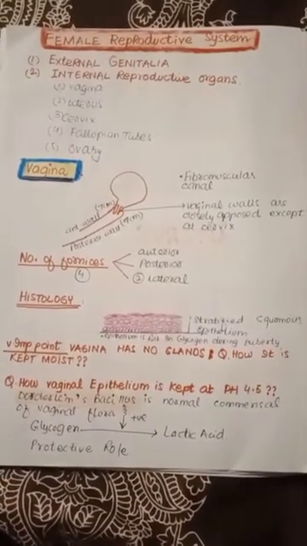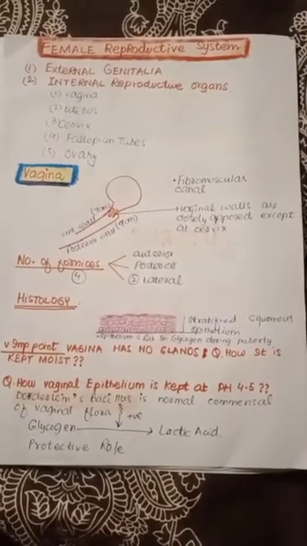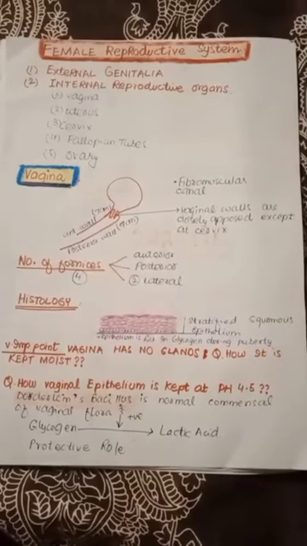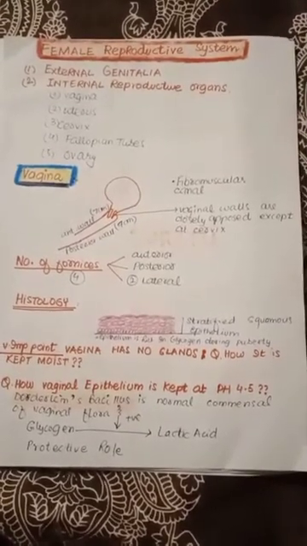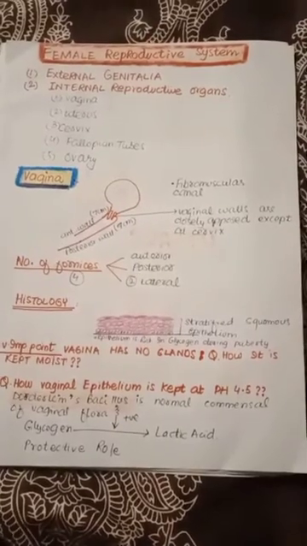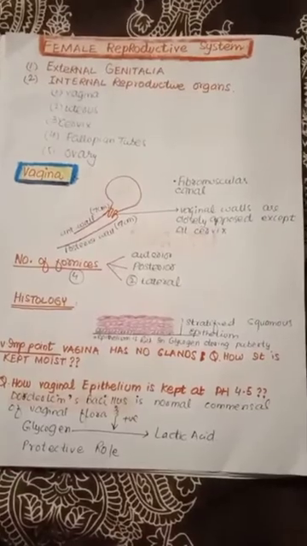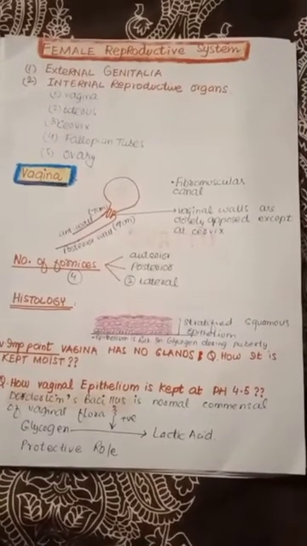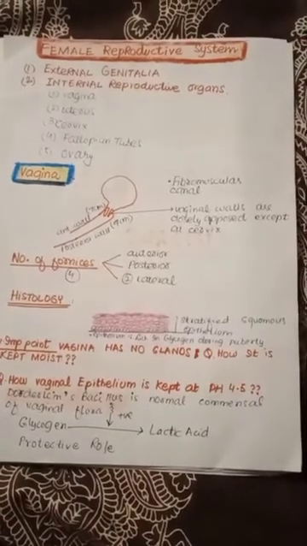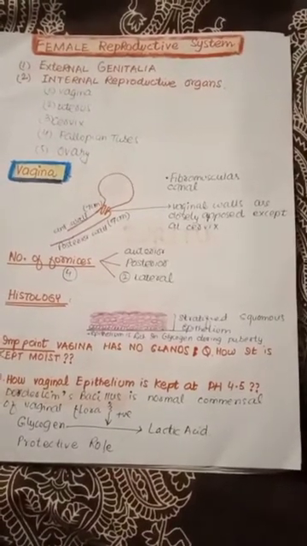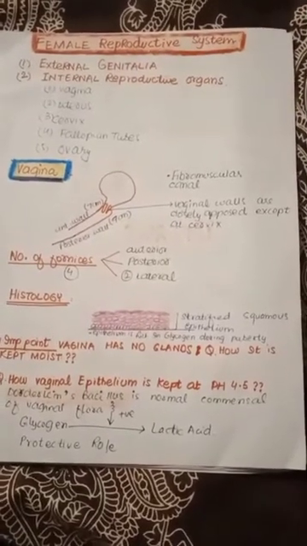First of all, we will discuss the vagina. Vagina is a fibromuscular canal, and it has the anterior wall and the posterior wall. The most important thing which is normally asked about the vagina is that the anterior wall of the vagina is short. It is 7 centimeters in length, and the posterior wall is long. It is 9 centimeters in length. The vaginal walls are closely opposed to each other except at the cervix, and it has four fornices: the anterior, posterior, and the two lateral fornices.